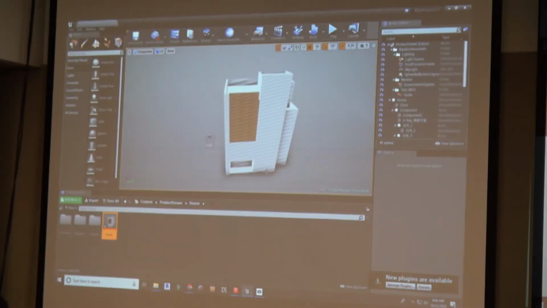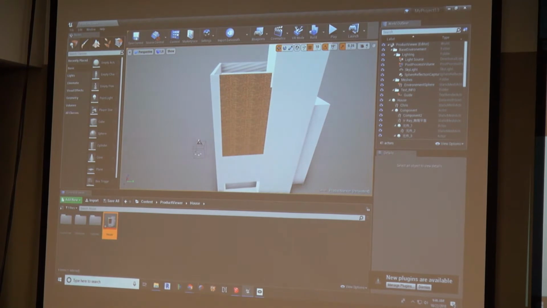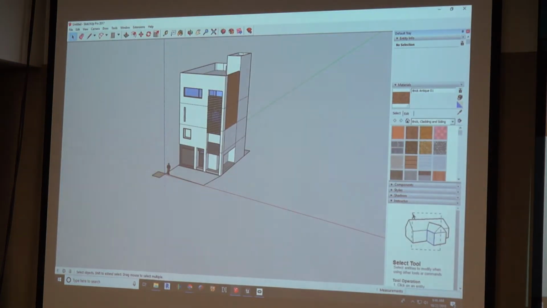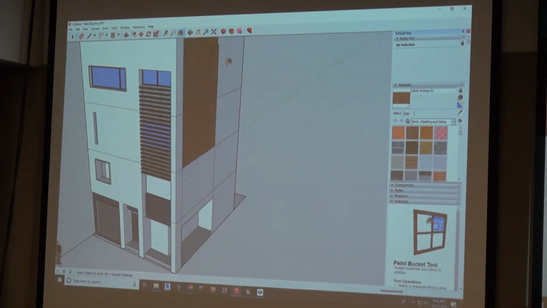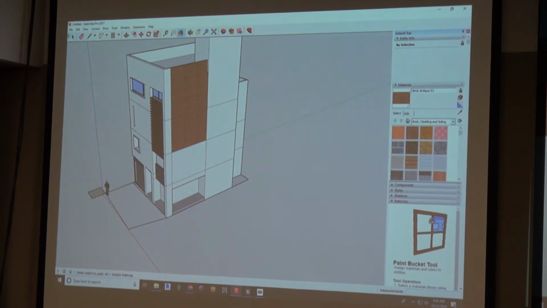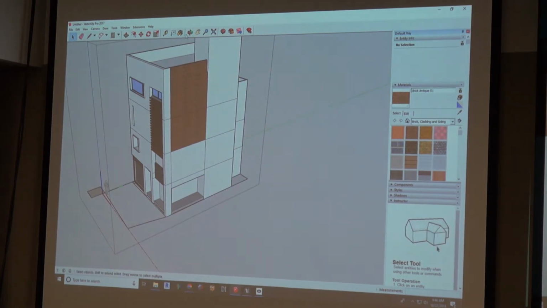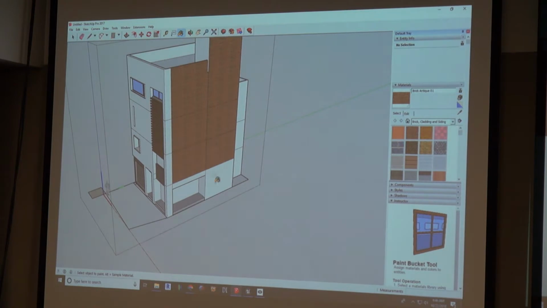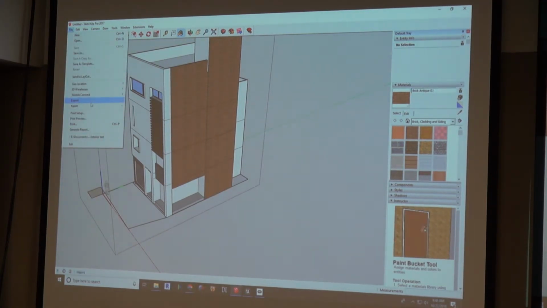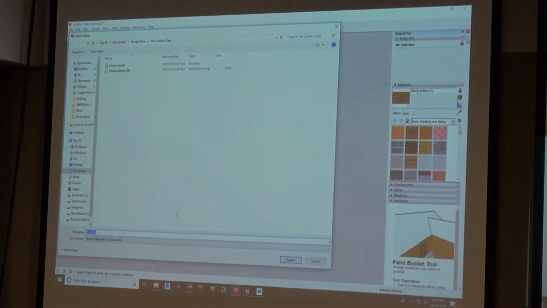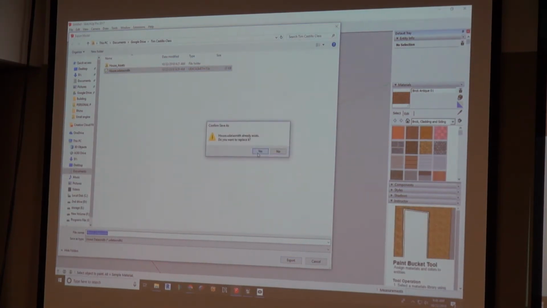Sorry? Is that going to link files? Like if you change something in SketchUp? Yeah. So you use the same file that we just imported. So let's say that you have this and you notice that you didn't do the whole wall right here. So you just go to SketchUp, open the one that we want, and let's finish that wall that we have. So basically you just finish that wall, and you export the whole file again. Export, 3D model. Click this one. Export. Just click yes.